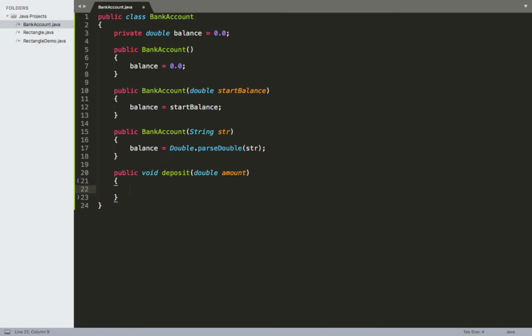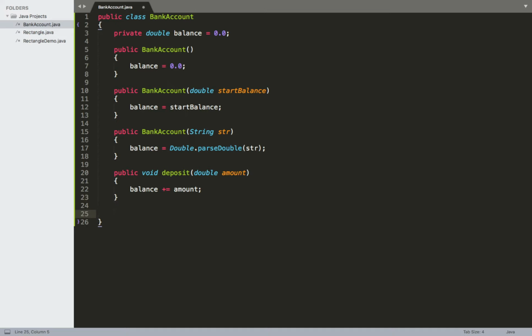And for this one, what we want to do is basically take the amount that we're specifying and add that to our balance. So one way we could write this is we could say balance is equal to balance plus our amount. So basically we're just saying whatever the current balance happens to be, add amount to that, and then store or assign that back to balance. Alternatively, we could also just use a combined assignment operator to shorthand this. So instead of doing this whole part right here, we can just say plus equals amount. So we'll just take whatever the current balance is, add the amount to that, and then store the entire thing back into balance. All right.